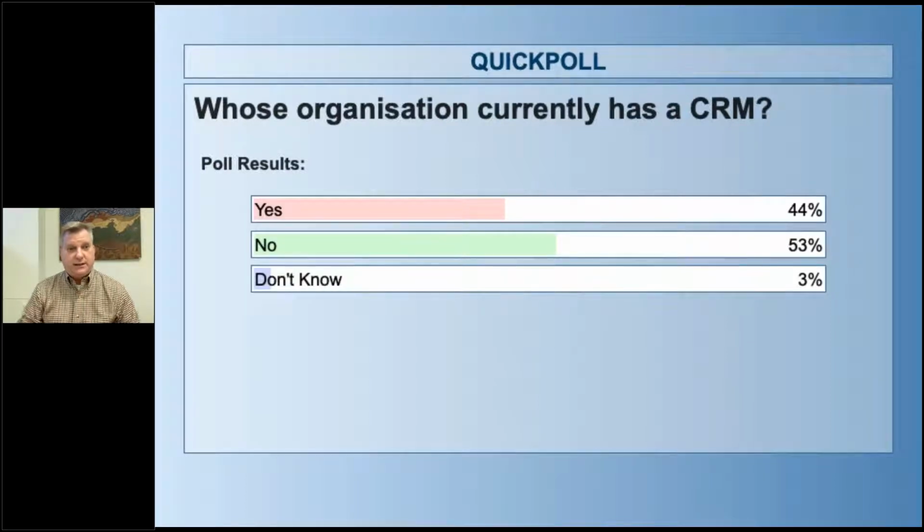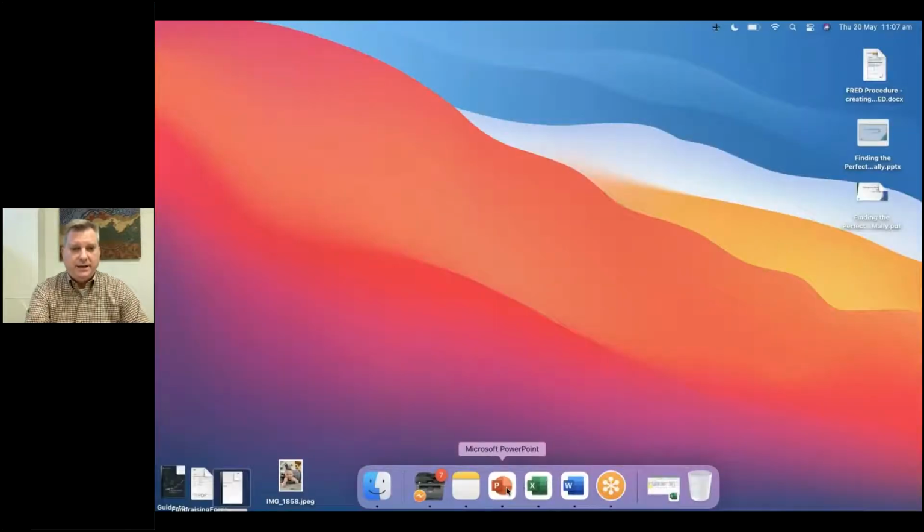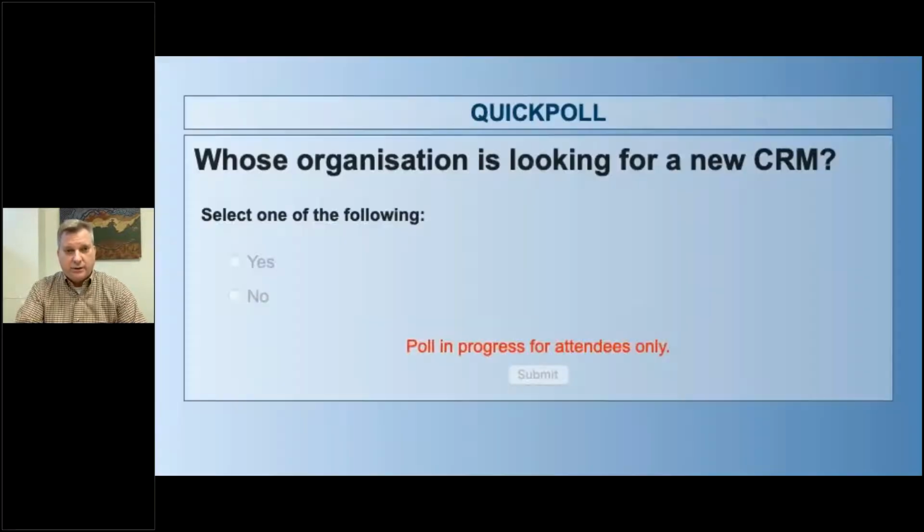So interesting, over half of the attendees here today don't have a CRM. 3% are unsure, but over half of you don't have a CRM, so that's very interesting. I'm going to go on to the second question, which is how many organizations represented here today are currently searching for a new CRM? So that's just a simple yes or no.